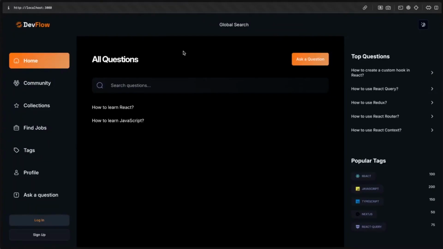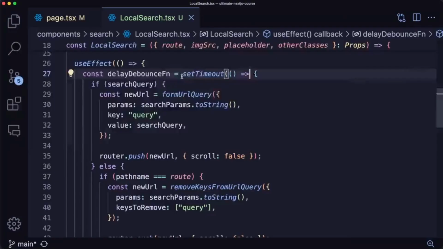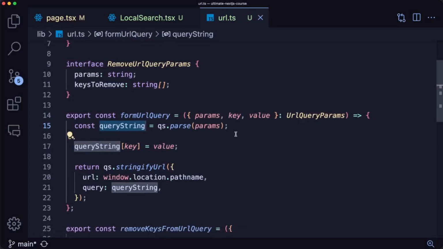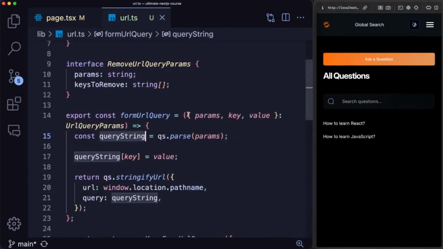In Next.js, there's no Zustand needed or no Redux, no React context. You can manage everything using the good old URL bar. And you also learn how to debounce your inputs to make them more efficient. Everything is also completely secured because we're using the query string package, so we can be sure that it's going to properly parse and stringify it.